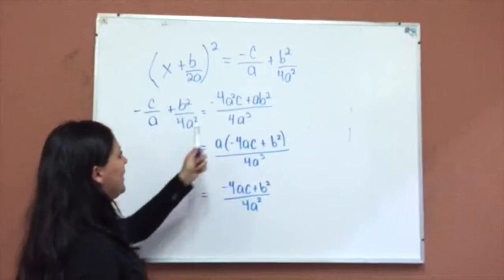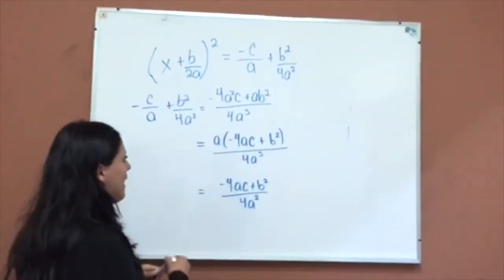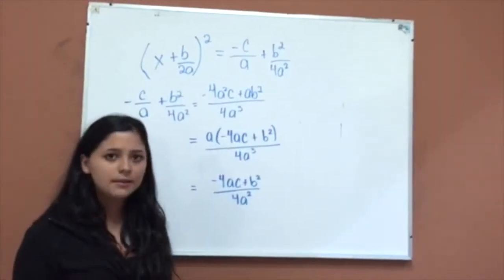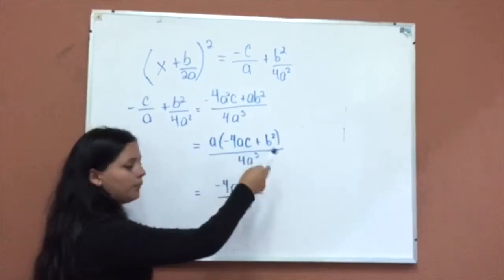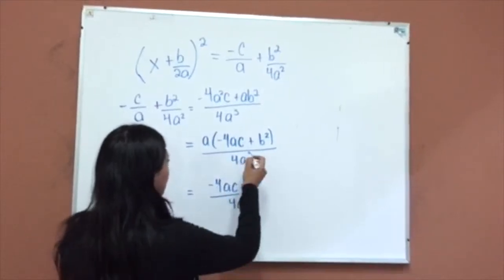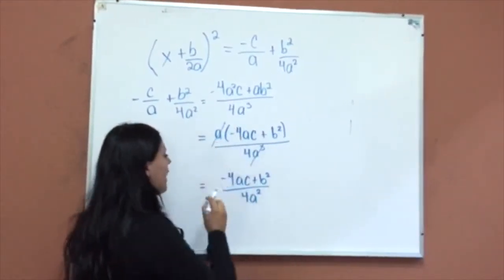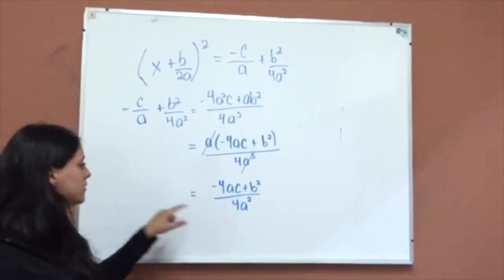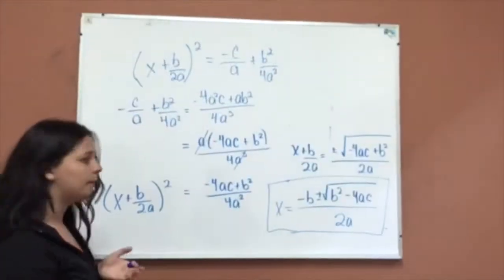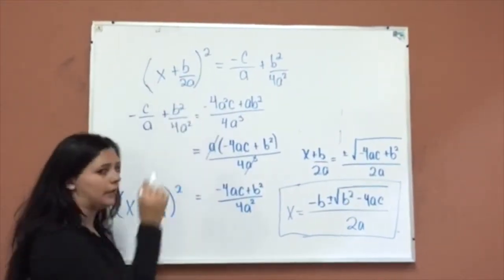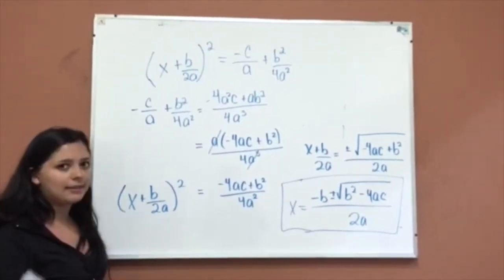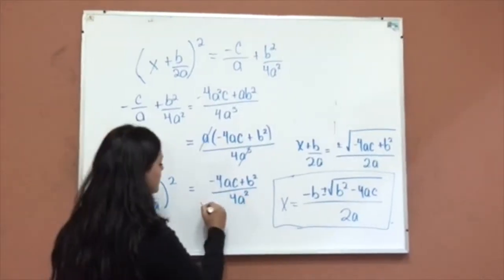As you can see here, we already added them, and now I'm going to factor it because, if you can see, all the terms have an a, so I took the a out in the parentheses, the whole thing, and kept solving. Now we can delete 1a and this a, and we are left with this equation: minus 4ac plus b squared over 4a squared. You need to remember that we're still missing to use this side of the equation. So what we're going to do is put it down here, and now we're going to add the square roots on both sides of the equation.